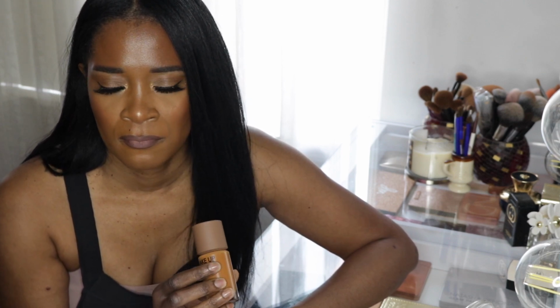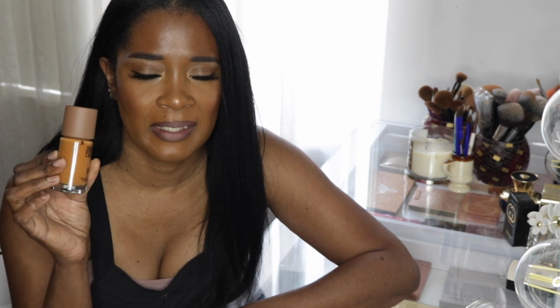This is such a beautiful foundation. I think it's the most natural foundation I own, along with that, why do I always forget the name? You know, the foundation that I reviewed, the makeup artist, her foundation. This is like skin. It really is very, very skin-like. So if you're the type of girl that loves a skin-like foundation, you want to feel like you're wearing nothing, it's skin-like. But it's not skin-like to the fact where it makes my skin look flat. I can still see I'm wearing a little something, but it just looks natural on top of it. I don't know how they were able to do that, but they did.